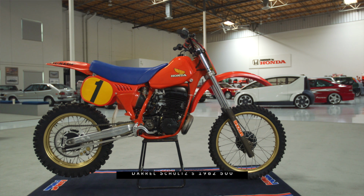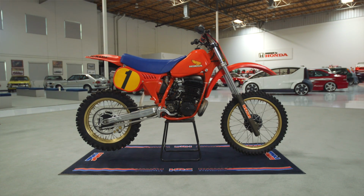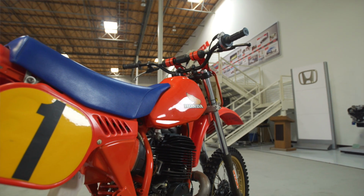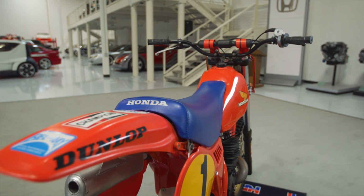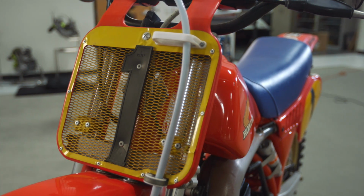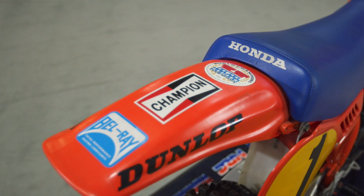Daryl's bike, all the bikes in 82, I think our team had done a lot of the prototyping in, let's say, 80 and 81, and then some of those things were starting to come to fruition in 82. And also Honda HRC, they were getting their engineers spooled up. Our team at American Honda didn't win any of the nationals or Supercross championships in 81, but at the end of the year we went to Europe with an all Honda team for Motocross of Nations, kind of a big upset, and we won. So once we won, that sort of got the attention of Japan. They thought we were not a joke, but they weren't going to work real hard if you didn't have anybody that was going to do anything with it.